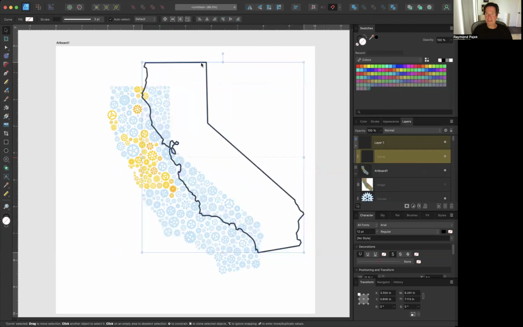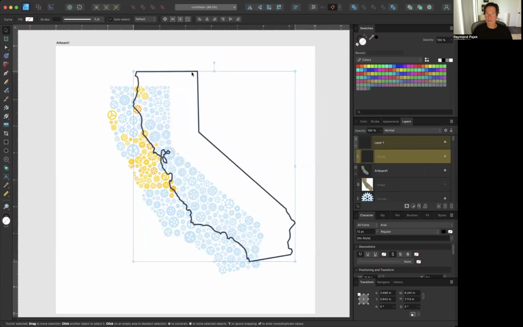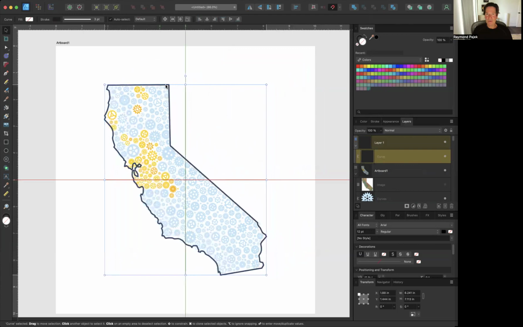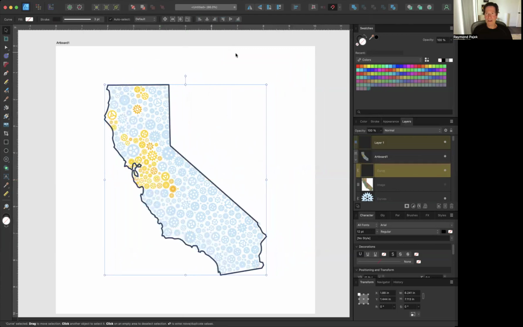So this is essentially my work from step one, and I scaled it up and I moved it into the center of my 10-inch by 10-inch artboard, and I wanted to then use some interesting elements that I could fill that space with that would be a little bit more dynamic and create more of a story here.